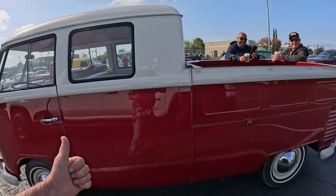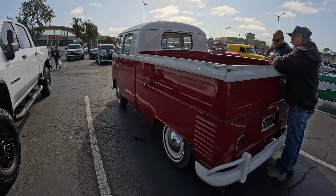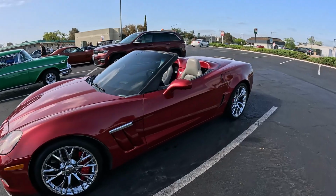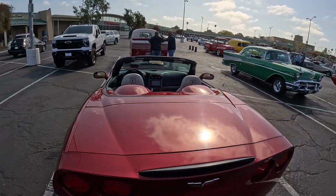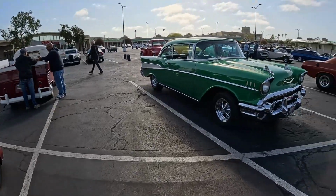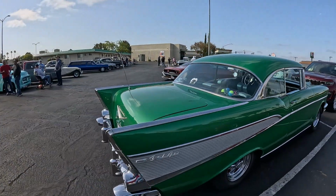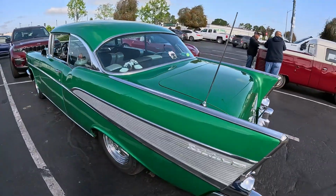Get some real work out of this nice machine. That's right. Beautiful and useful too. Old school, cool. Collectible. Another convertible. Love the burgundy. Nice color. Good looking ride. A good job on the vest, that's for sure. Quite a good job. Good job on the Bel Air. Highly collectible machine. There's the Impalas all the time. 657.